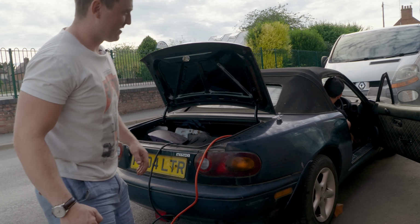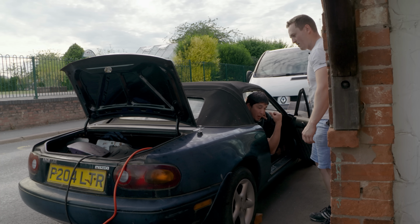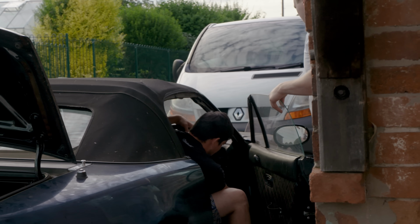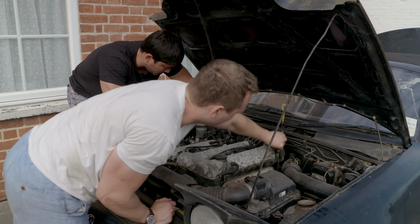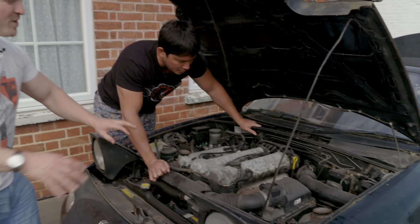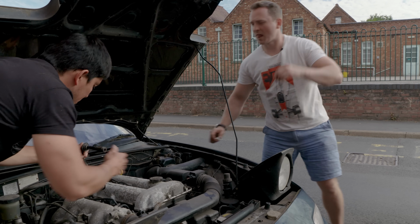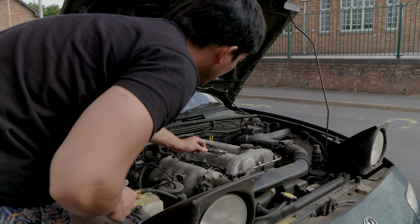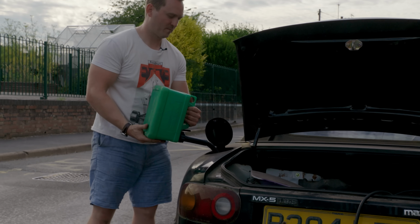Let's see if the battery was any good. We got fuel. I can hear the pump buzzing in the back. There's fuel. All right. Let's have a gander. Yeah, we've got loads of oil. Excellent. Okay, so that's not an issue. I mean, it turns over. That's a good start. Not that it matters, because we're taking the engine out, but we do want to get it started. Should we see if there's a spark? Contact. Yeah, there's spark.